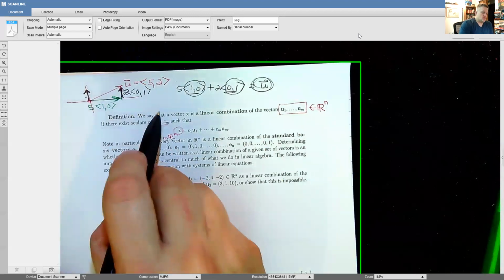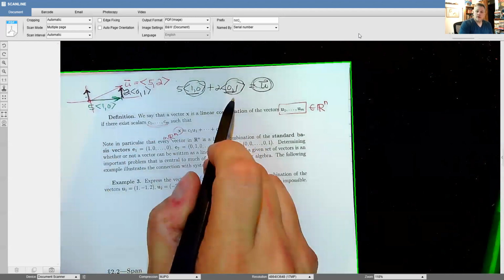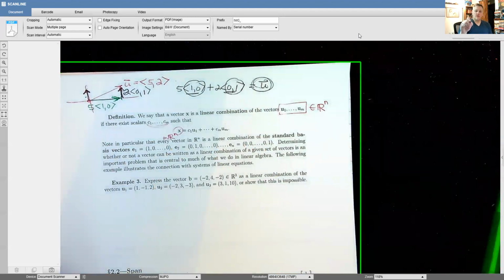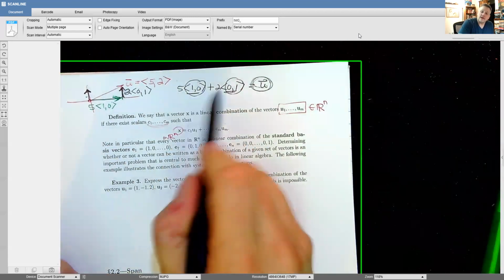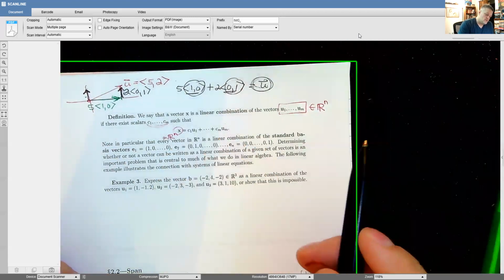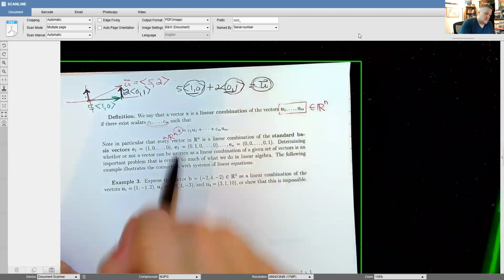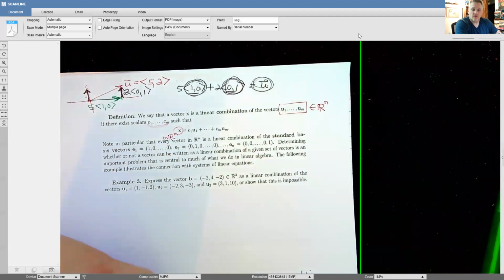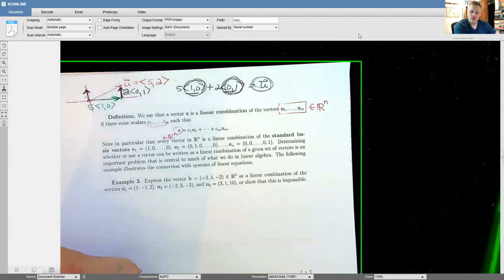And in fact, that's true no matter what vector you give me in R2, right? No matter where you are, you could always go in the x direction, then in the y, up or down or left or right, and you'll always land there using these two vectors, right? So we'll use the term basis later on, but these two vectors here are enough. They're kind of a skeleton for R2 in the sense that everything else in R2 can be written in terms of scalar multiples or linear combinations of them.